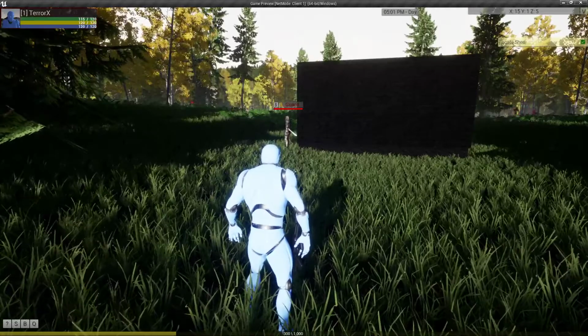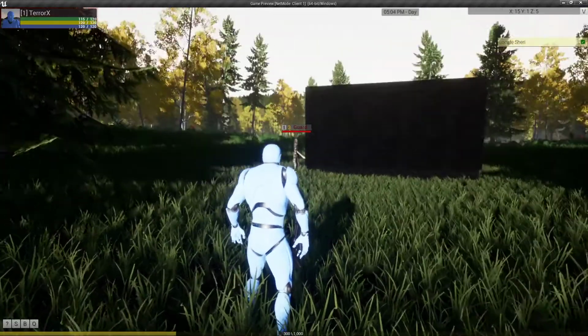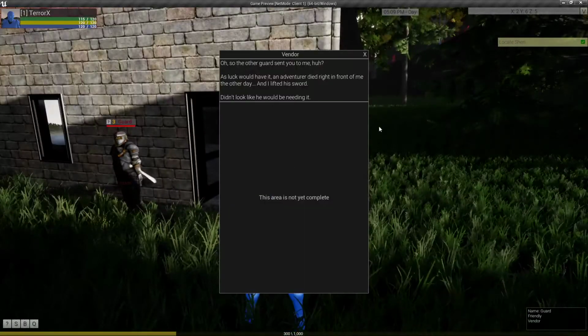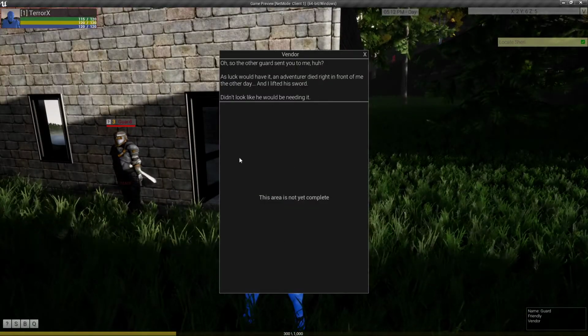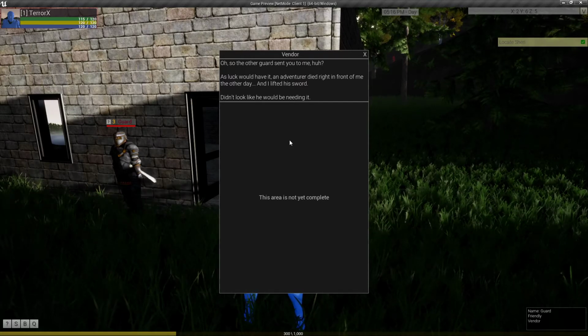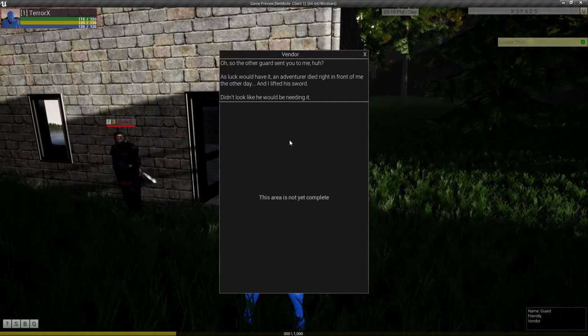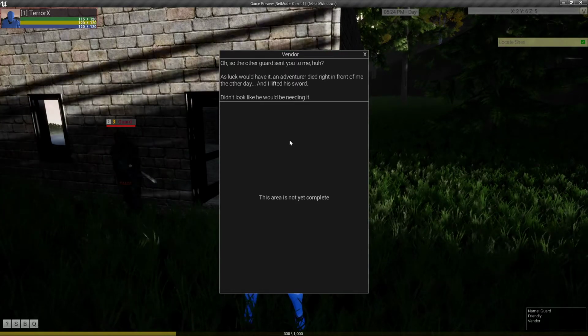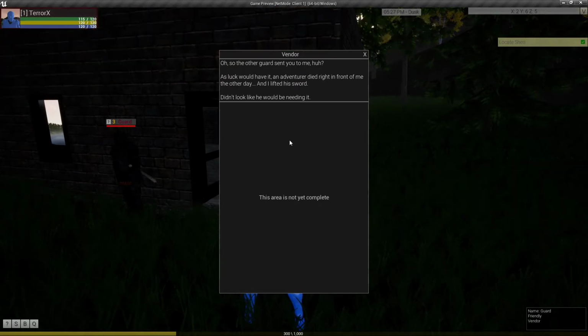So let's see, is that all? Oh yeah, stores. I did add a store in, but it's not an active store. It's just the framework of it, this screen. It's going to be just like the quest system where you drop a store onto a character or onto a place. You can actually drop a store onto a crate, potentially, or a block of wood out in the forest.